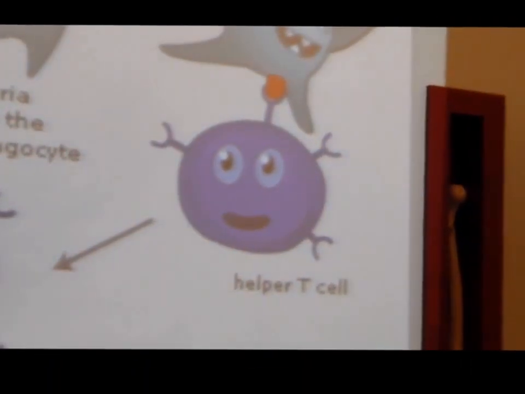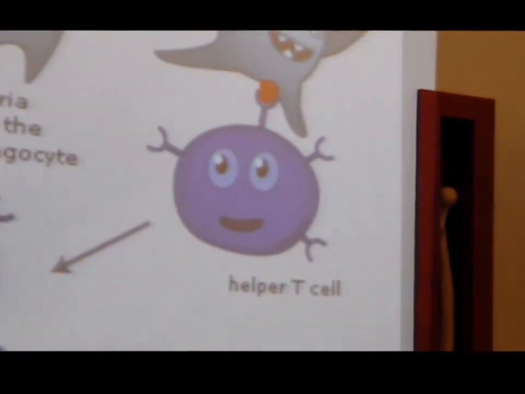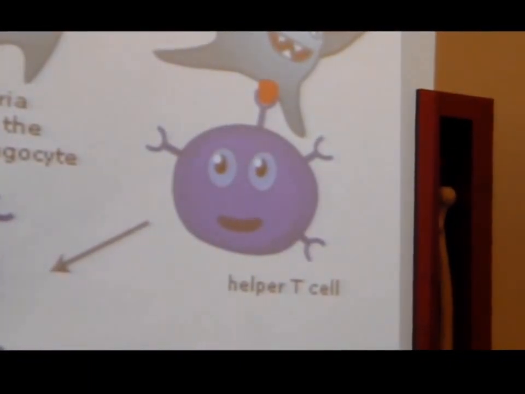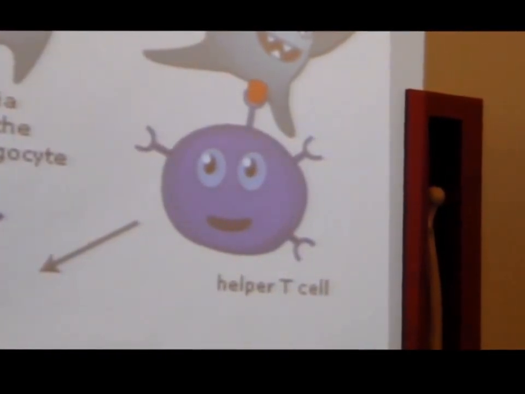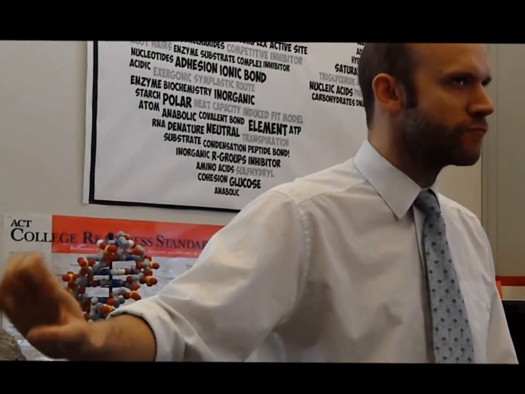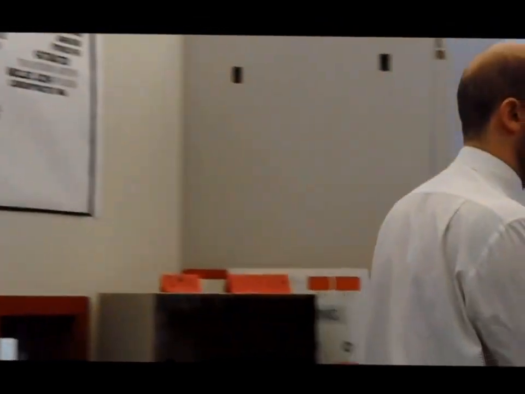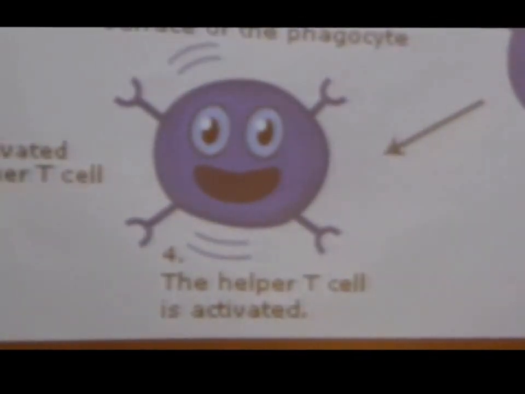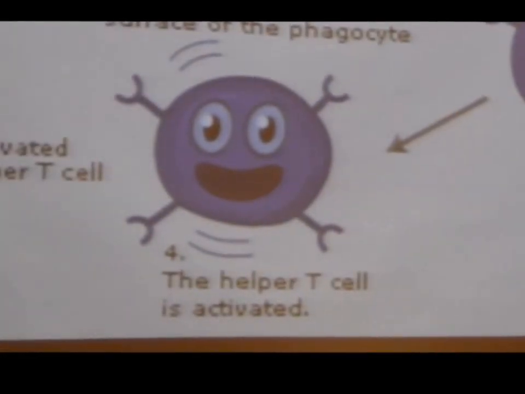Because these fragments of the bacteria that have been left over, being held out, are spotted by these cells called helper T cells. Helper T cells are a different kind of white blood cell. Helper T cells come along and they make this direct contact, it's like coming over and feeling it and going, okay, I see what you did there. Okay, you're saying this is dangerous and we need to destroy this? Right, I've got that. And it passes that message on. It becomes what we describe as being activated, and that's going to have knock-on effects later on in the immune system. But I'm not going to go into that now, we'll go into that when we get there.